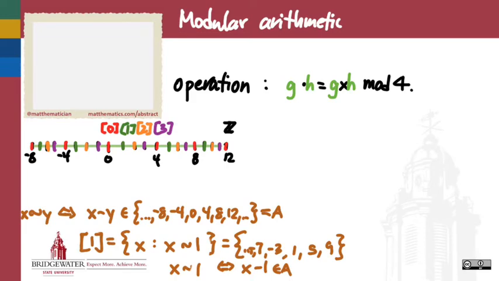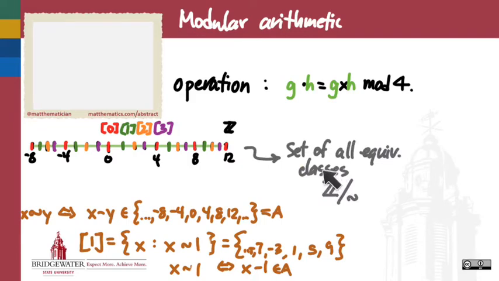So I've got the equivalence classes of 0, 1, 2, and 3. What's the equivalence class of 4? So we don't need to list it. The equivalence class of 4 is identical to the equivalence class of 0. The equivalence class of -1 is the same as 3, isn't it? That's right. And so that's the thing about equivalence classes, that any one of its members can stand in for all of its members. So when we ask for something mod 4, it's the same as the remainder when you divide by 4. We're asking which of these representatives, 0, 1, 2, or 3, is representing the equivalence class we're looking for?